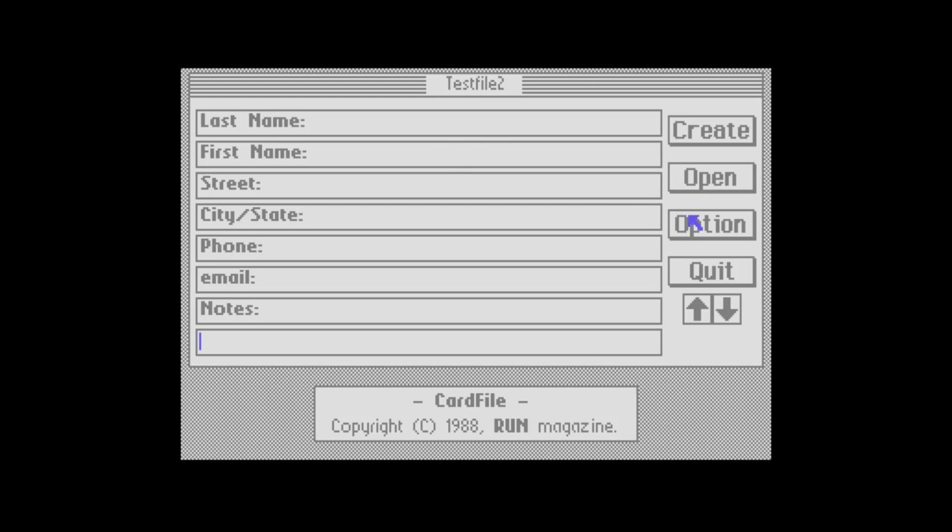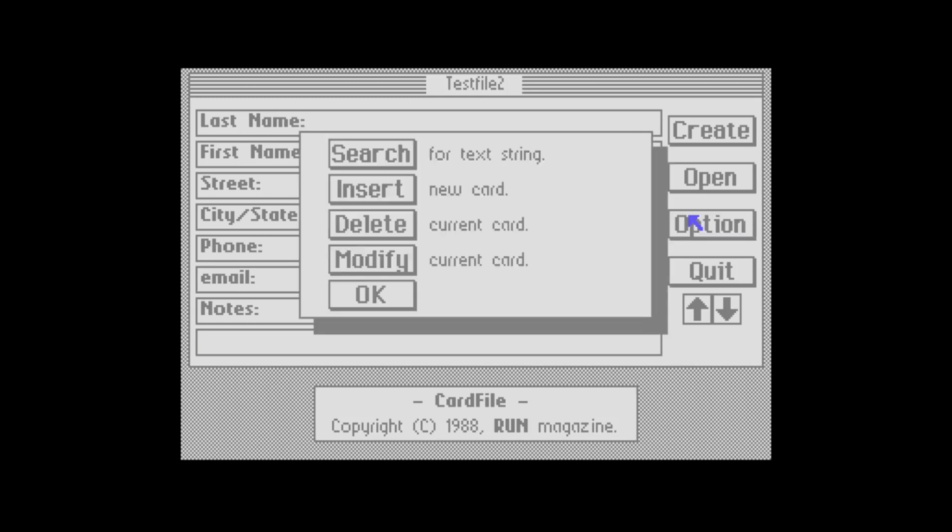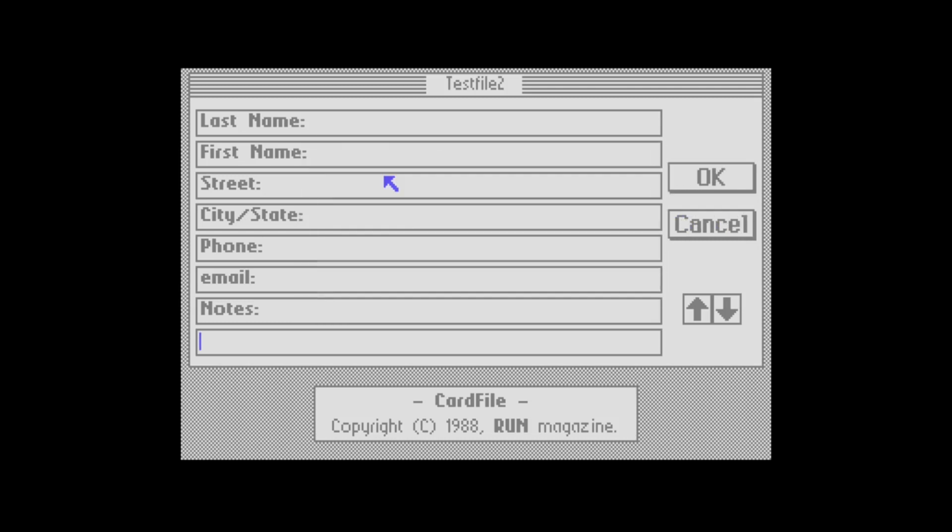Okay, when that's done, we need to go to Option and insert a new card. Then just click in each section, type in your information.